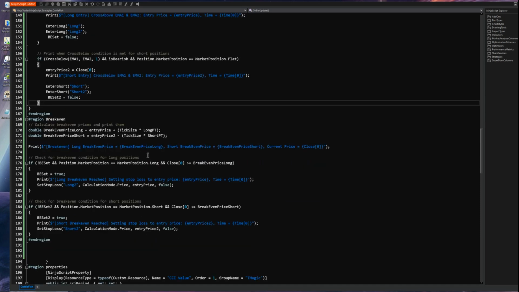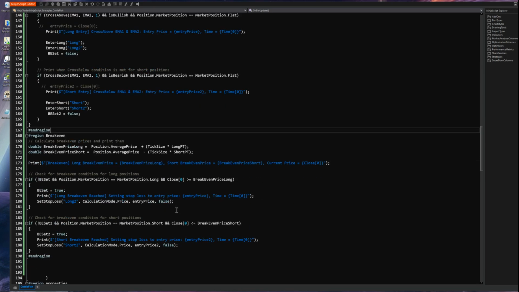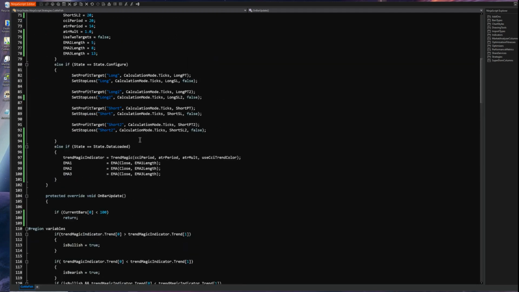Let's try that. So instead of, let's do average position price. Then we don't even have to worry about these variables. Price. Okay, let's try that.